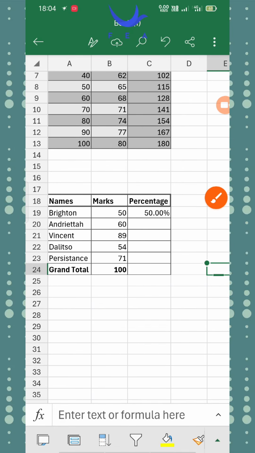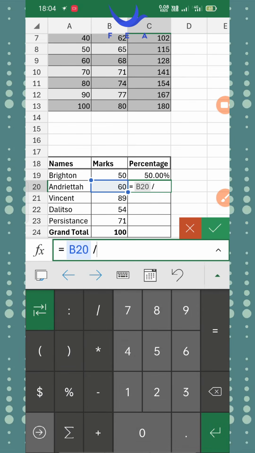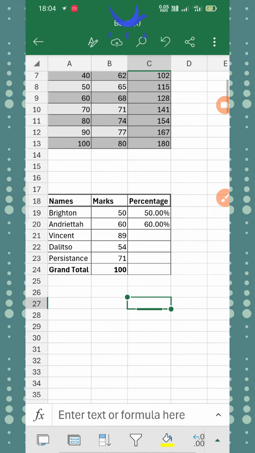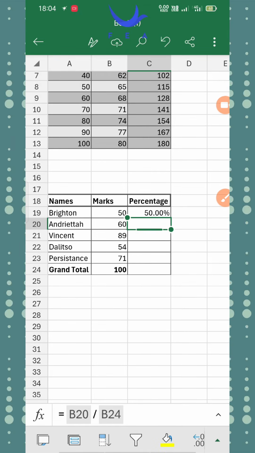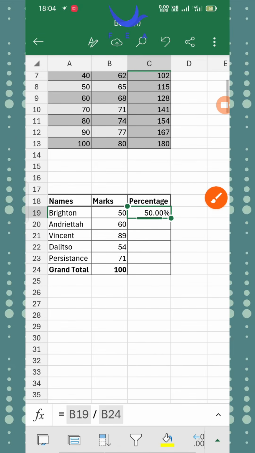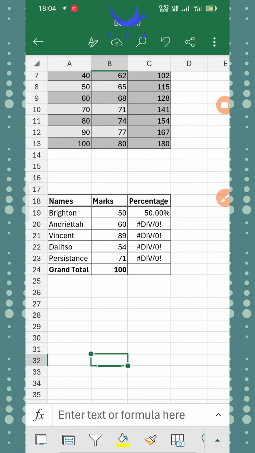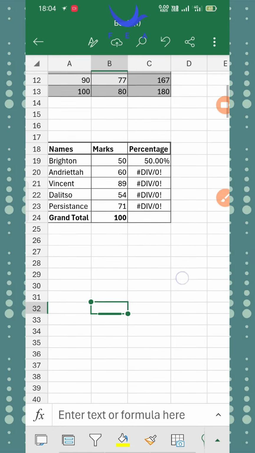Now what I'm planning is to do the same with another cell also: 60 divided by 100, and it's done, 60%, right? I'm thinking that it's the same for each, got it? Then I should go down and it will automatically pick up the function, and I will use the relative reference similar to what I did at the top. So let's try it. Just click on fill, drag it and see the difference, what is happening here.